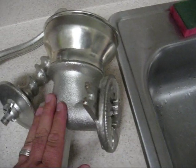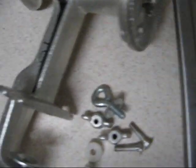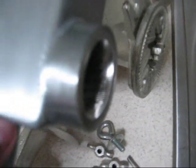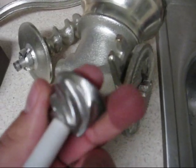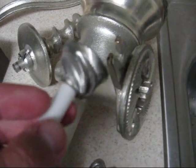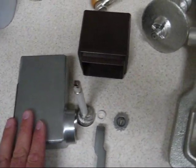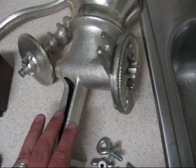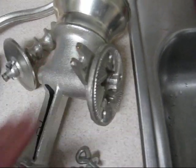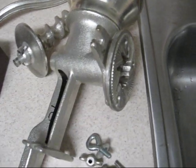This one, like I said in the last video, it works, but it doesn't get everything as fine. And as you can see just by looking at the surfaces, you can see the deep grooves in this one compared to the really fine grooves of the Back to Basics. I can see it on the auger a little bit better — the grooves are so fine. So the Back to Basics will actually produce a more flour-like product for you. It doesn't do it as fast, but the Corona is a lot coarser. This is pretty good for doing your basic stuff. Like I showed you in the last videos, if you don't have one, get this one to start and then upgrade later on.